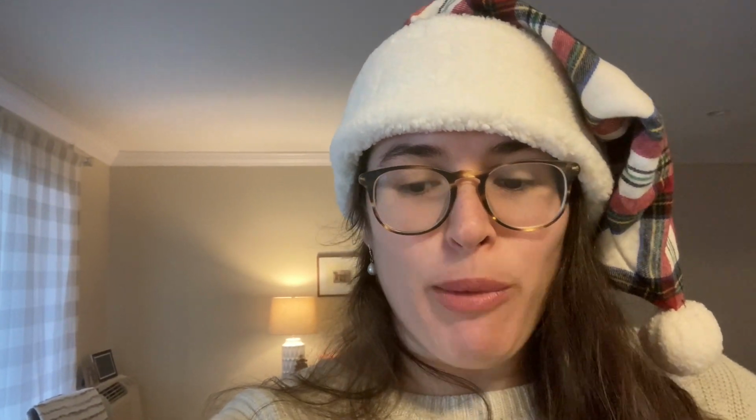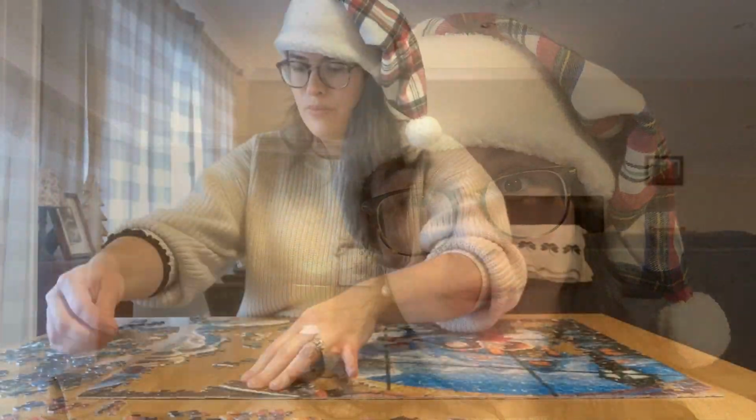Okay, everybody, here's what's gonna happen. It is currently 3:15. I'm hoping to finish the puzzle by 5, and I'm just gonna run the time lapse for the rest of the puzzle, and hopefully it'll take less time than that. But yeah, it's coming along. It looks good, it looks cozy. I put a couple more pieces in, and the rest I'm hoping will go a little quicker as there are fewer and fewer pieces left. So, here goes.